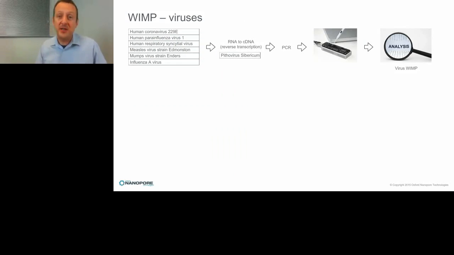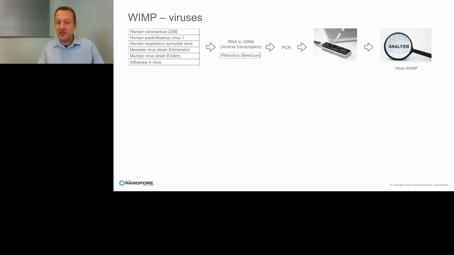So we recently expanded the database to include viruses as well as bacteria, and we're currently expanding this to include fungi as well. We tested the viral database by buying a range of different viral RNAs from a commercial supplier, preparing libraries, sequencing them, and putting the data through the workflow. As you can see, we included Pithovirus in there as well, and although Pithovirus is a DNA virus, so it needs to be prepared in a different way from RNA viruses, it's one of our favourites, so we included it in the mix as well to make a rather bizarre metagenomic sample.